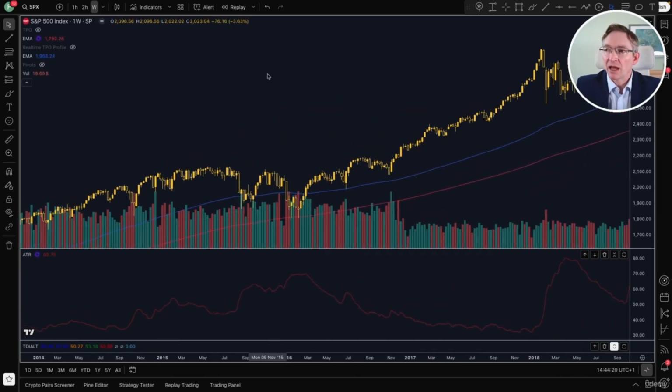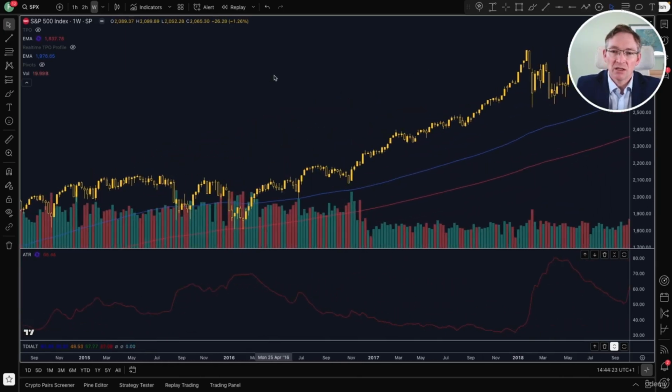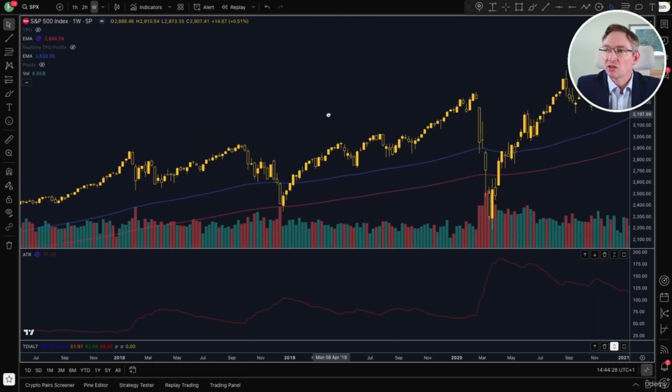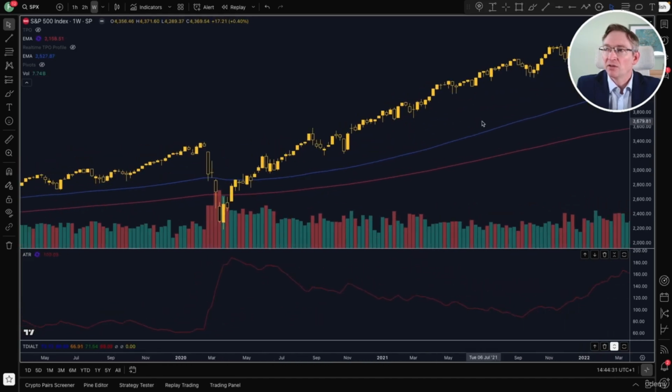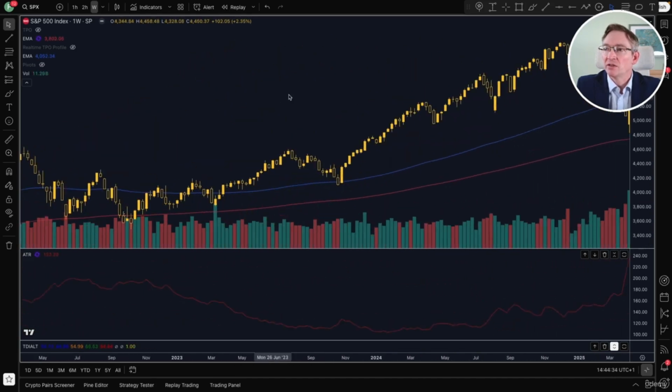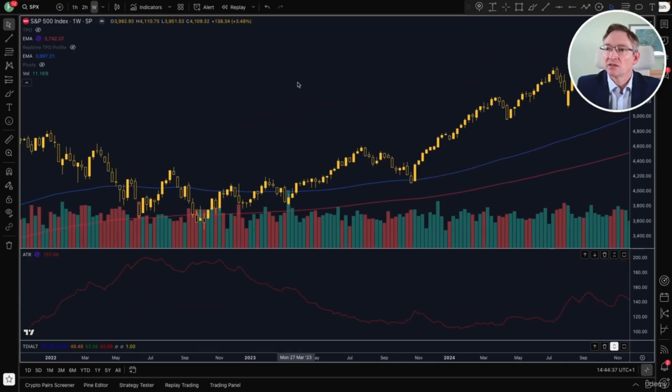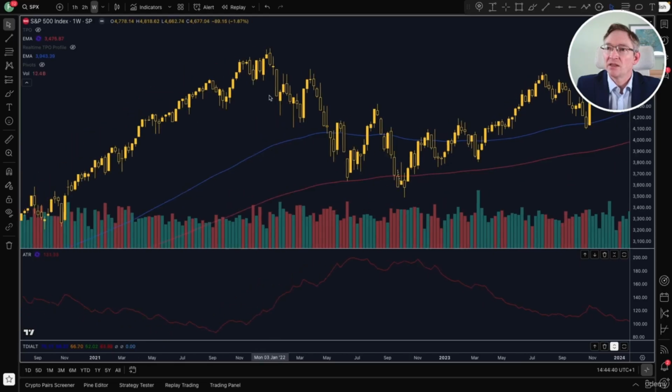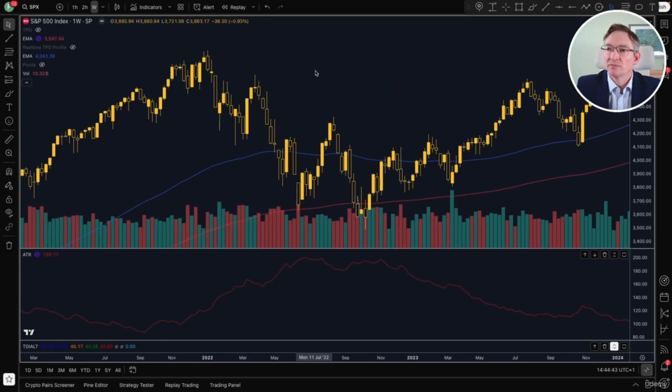The opposite of a hammer reversal is the shooting star. A shooting star is literally the opposite of the hammer reversal. So let me try and find you one here that's nice to see. See, there's a shooting star, and you can see price has moved up. You've got the candlestick, the tail is twice the size of the body, small body, and you see how volume is falling, average true range falling. So if you look at that, you think, okay, volume's falling, average true range is falling.